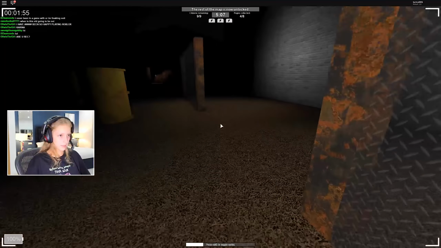Alright. We're just looking for pages. I don't know exactly why we're looking for pages. Generators kind of make sense, but pages? Why do we need pages? But that's how the game works, so we just gotta get pages, do what the game wants. What is a page? That's fun!